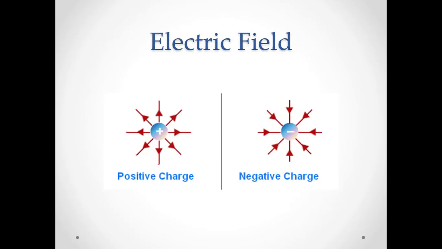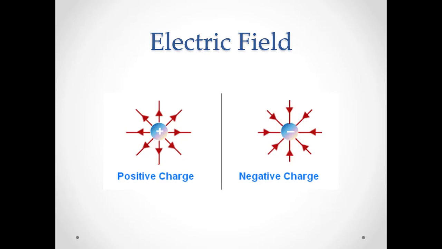So electric field happens to be a vector, and so we have to have a way to describe this vector in terms of its direction. The way we generally describe this vector is that the electric field points away from positive charges and toward negative charges. So the way to think of electric field, when we're talking about the force that's acting on it, is that it's really the force that a positive charge would feel, that is the direction the electric field goes. A negative charge would obviously feel the opposite force, or a direction opposite the electric field.